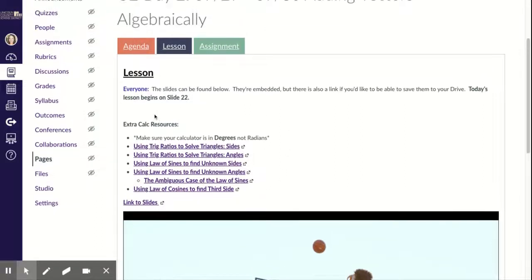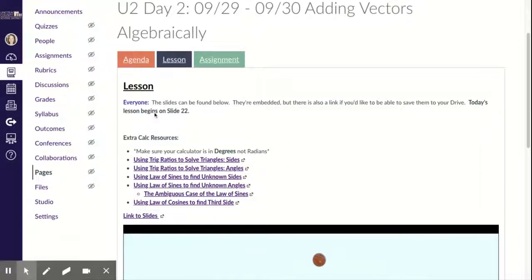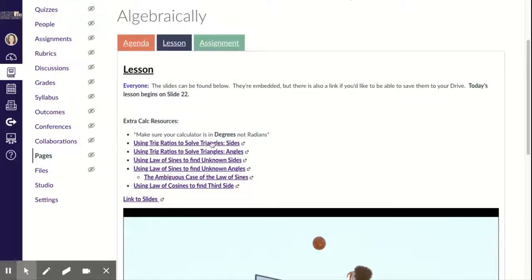So I'm looking at your module for today. I have all of these websites linked on here. This is from Soft Schools. They do an excellent job of explaining how to do all of this calculus. So if you are like, I have no idea what you're talking about, use these, please. If you click on these, they do a really, really good job of explaining how to do all this.